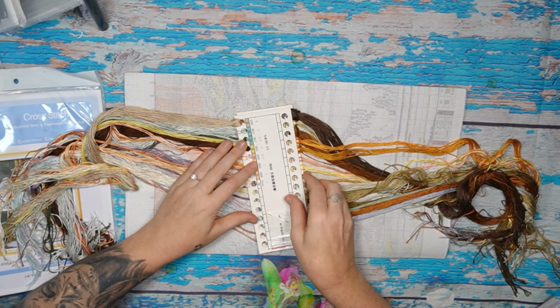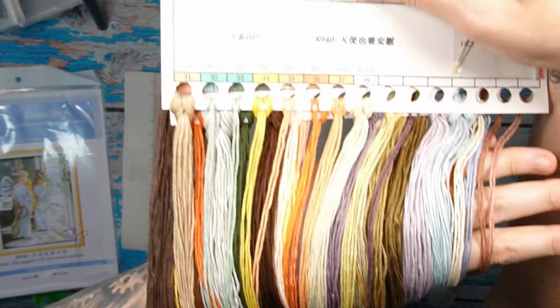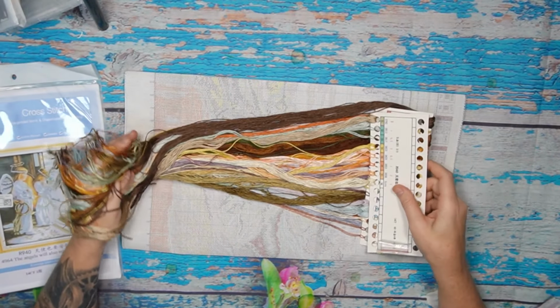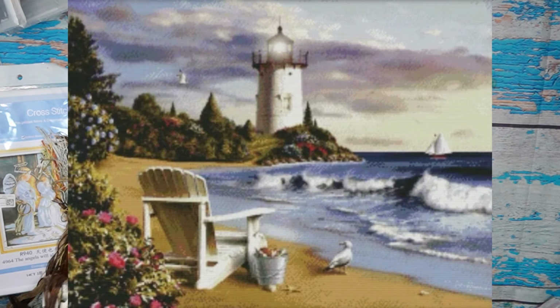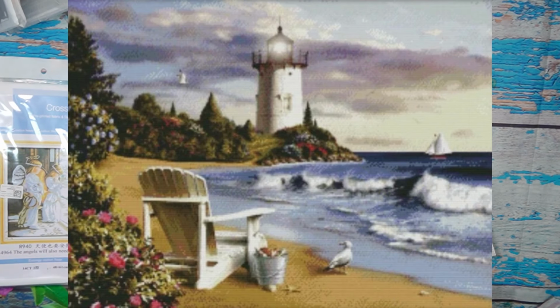Now let me show you together. And there you go. Amazing colors. It's going to come out so pretty. Once again, I am very happy. Now while I back this away, look at that one. Oh, and if there's a lighthouse in the ocean, oh, I'm there, and that chair is mine, right?